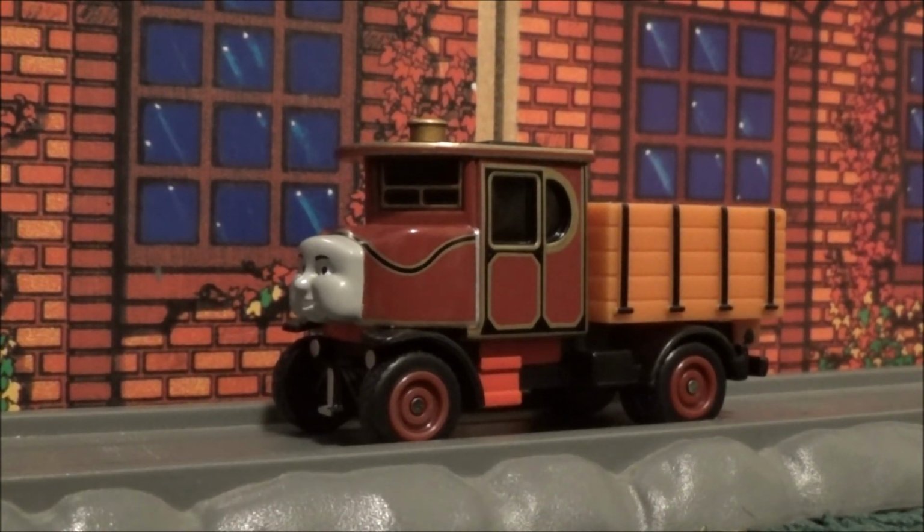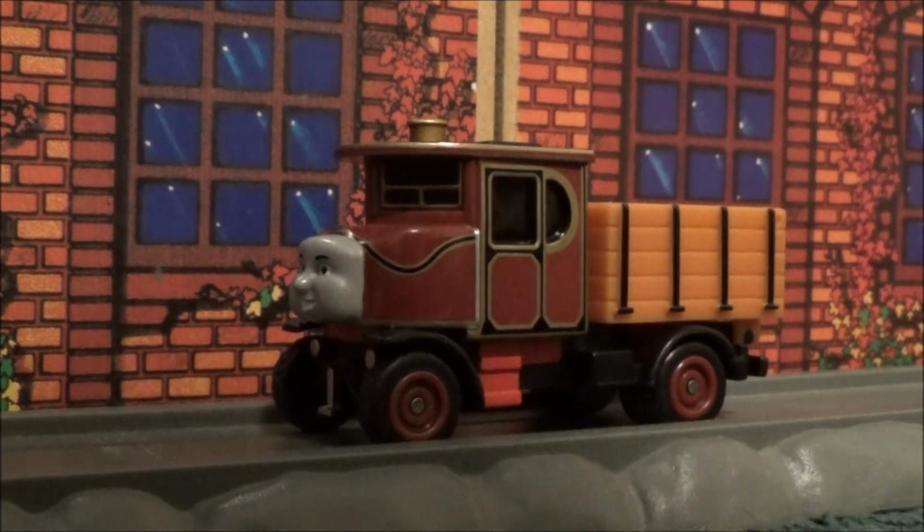So overall, I give Elizabeth a solid 9 out of 10. I really like this model. If you can get her for a low price, definitely recommend getting her. It's really your decision whether you want to keep her in box or not. I took mine out of box because I'd rather use her in videos and actually make her useful, rather than have her sitting in a box for the rest of her days.